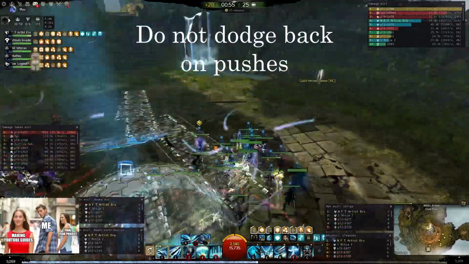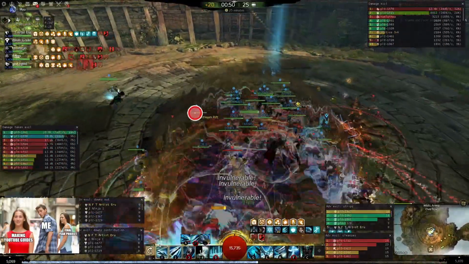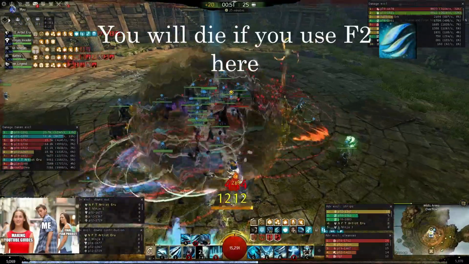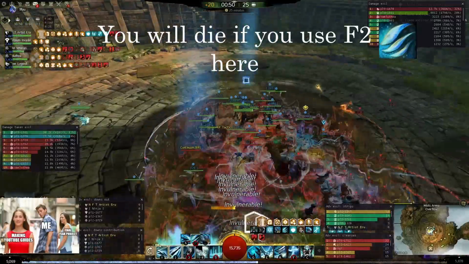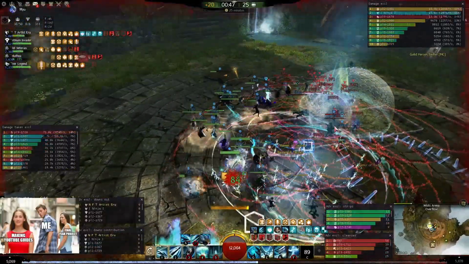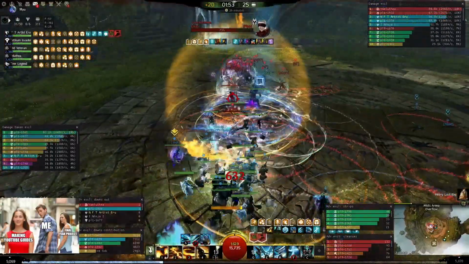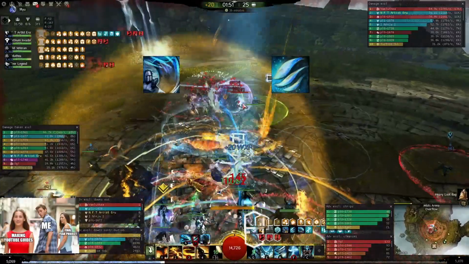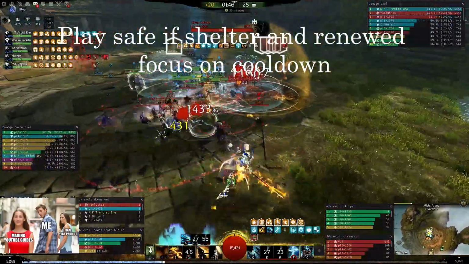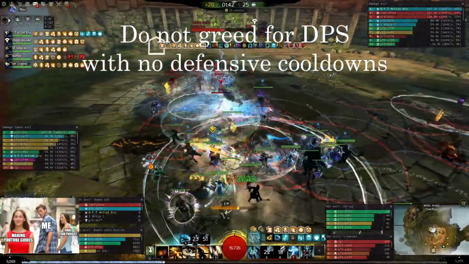If you find yourself caught behind, immediately use your Renewed Focus, even if all your virtues are not on cooldown. Or you could leap with F2 if the damage pressure is very low. In this clip, the damage is too heavy for a safe F2. The only times you might want to be in front of the tag is when you are dropping traps with F3 and F2, but more on that later. If you have only one dodge and have no defensive cooldowns left, use your dodges more conservatively and don't make big plays.